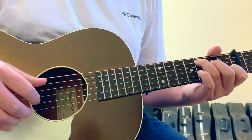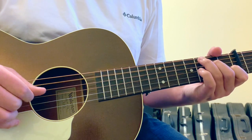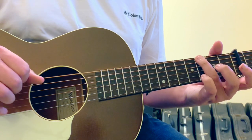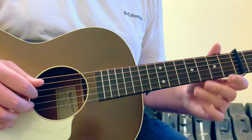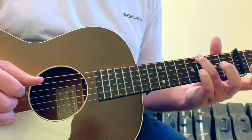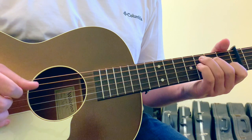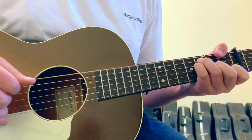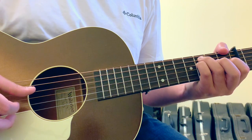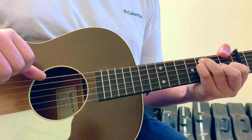After pinching thumb on the V string and the open I string, thumb goes to the IV string, then first finger goes to the III string. After the first finger hits the open III string, your ring finger needs to go to the VI string III fret, your thumb hits that, and then your second finger hits the open II string — sneaking in a quick G chord before going to an F chord. In this F chord: ring finger on the V string III fret, pinky on the IV string III fret, second finger on the III string II fret, first finger on the II string I fret, and thumb grabs the V string I fret.